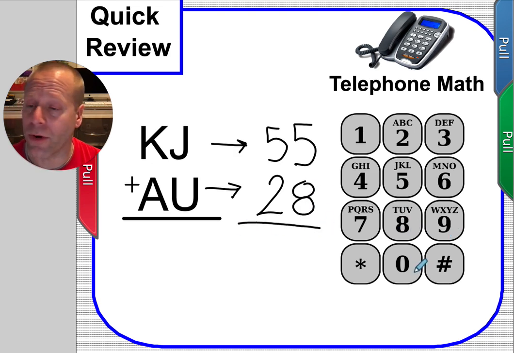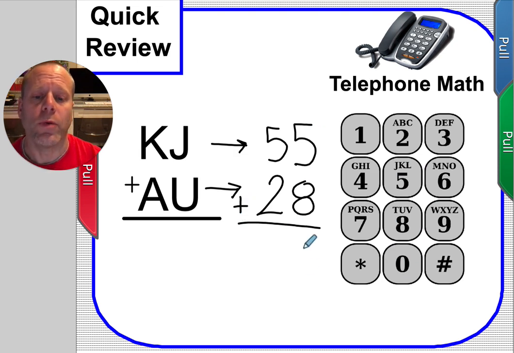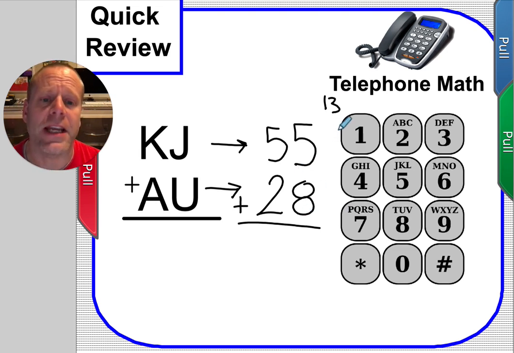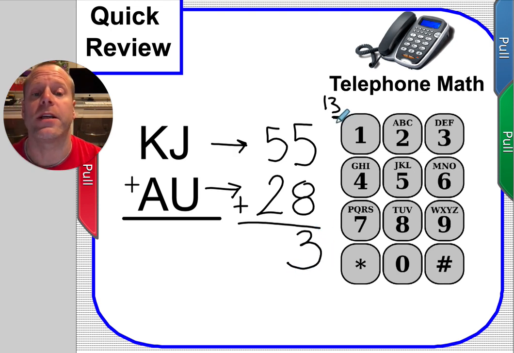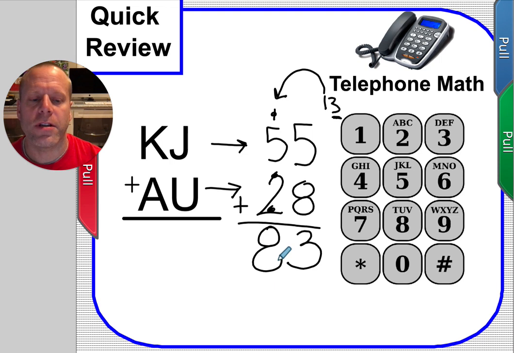Notice that some of the numbers don't have any letters. So you can't use any 1s or any 0s when you're doing this code. So just know that you can't do that. When I'm adding up and down here, I get 13. 5 plus 8 is 13. 13 is not going to fit in the 1s place, so I'll leave the 3 there. See, I brought those down. But this 10 is actually going to come over here. When I add up my 10s, don't let me forget this one. 5, 6, 7. There it is. The answer to this problem is T.